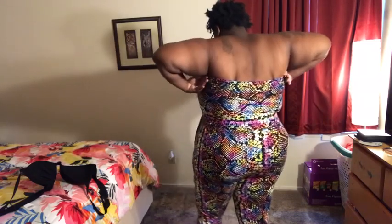Okay, y'all, this is outfit number 10, okay? Rate them 1 through 10, y'all. But this is outfit number 10. It actually has pockets to it. Y'all see, I'm not wearing a bra at all with this. I don't like how it bulges in the back, but it's okay because I would put like a black little cardigan or something like that over it, and I will be good. Ooh, let me fix my boobs up. My boobs. So yeah, so this is outfit number 10.